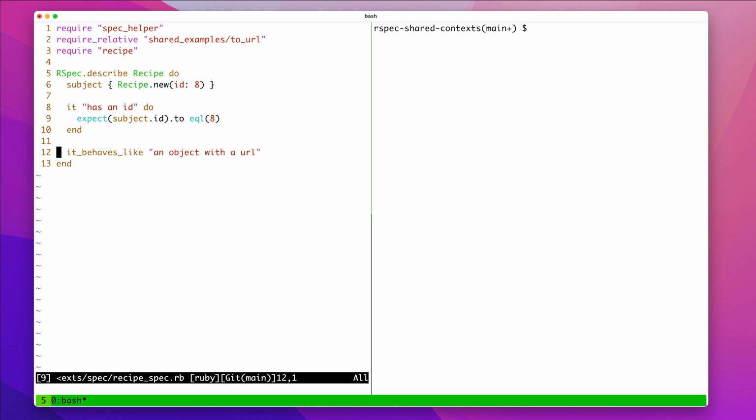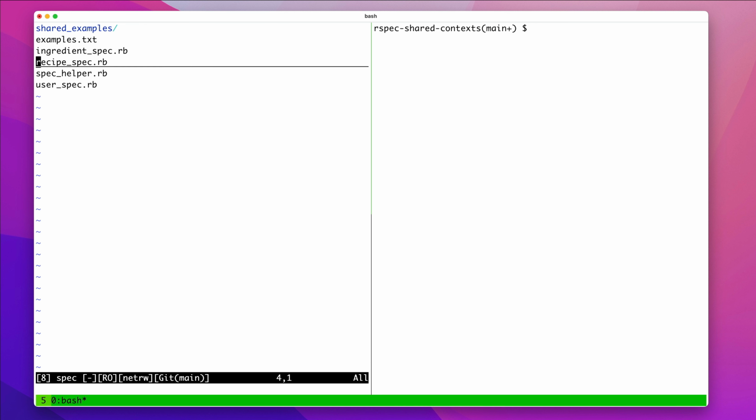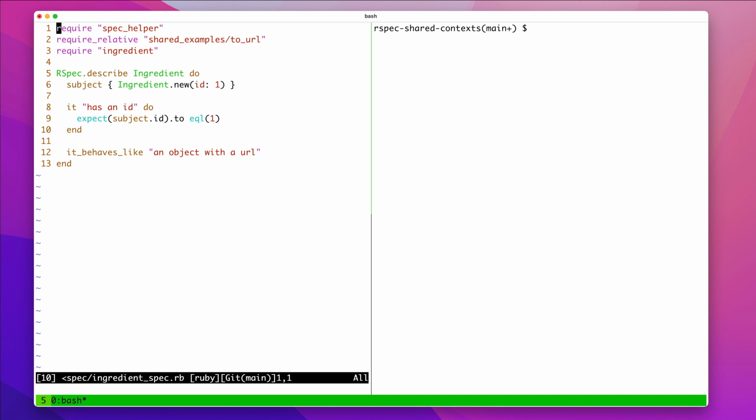But I want to show shared contexts that will improve some code. We've got to write some duplicative code that we then want to dry up. So here we have an ingredient, and really we want ingredient to belong to a recipe.